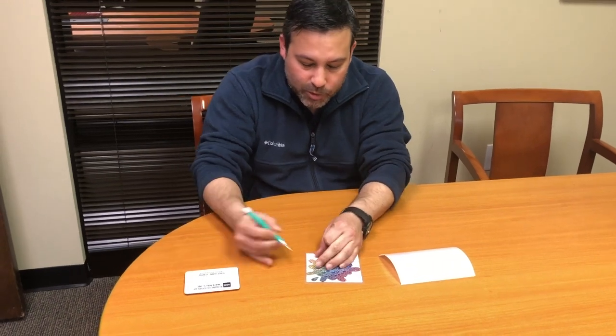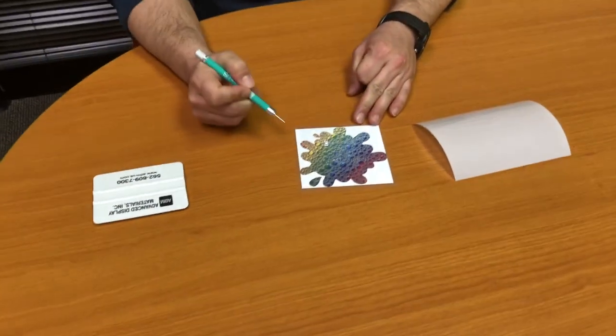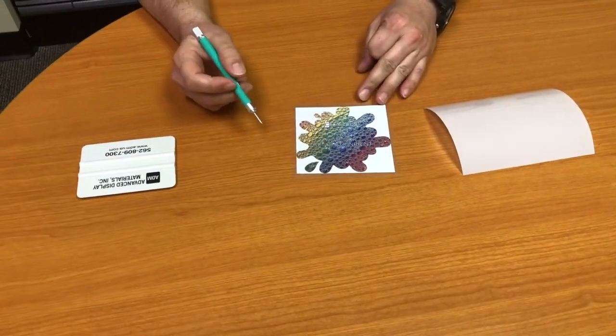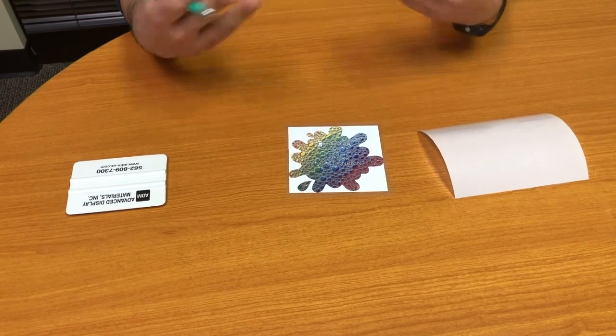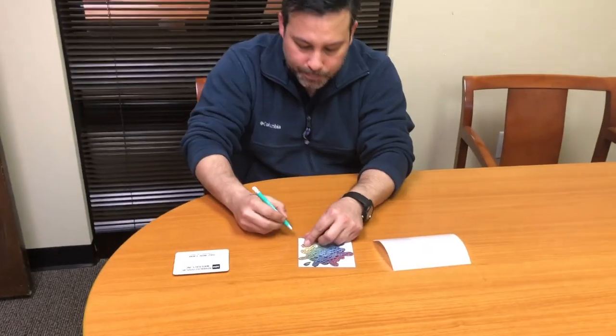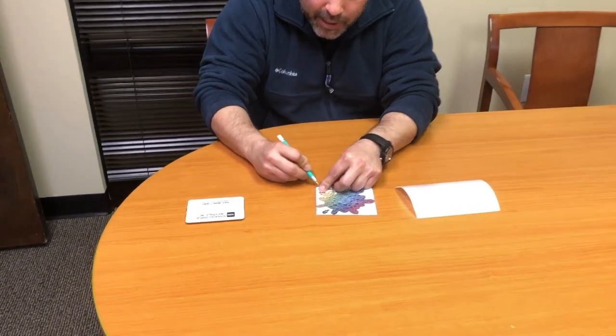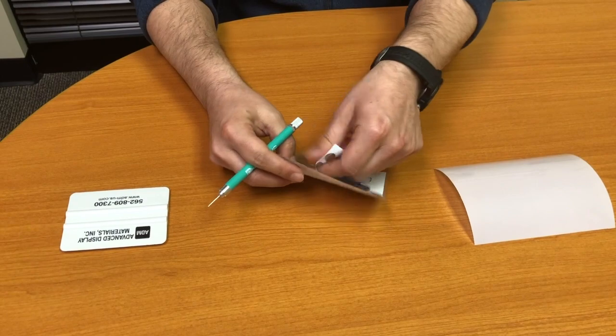So in order to mask this, this has already been printed, already been cut. Again, this is our Hotmark Revolution print, a fantastic choice for sensitive garments, polyesters, nylons, lycras, cotton poly blends, etc. Simply going to take our weeder and remove the excess material.